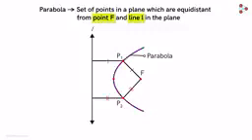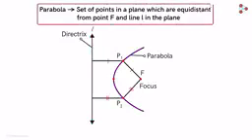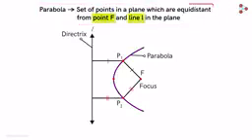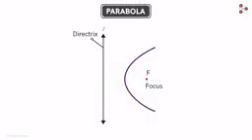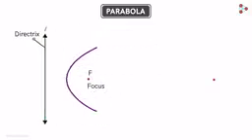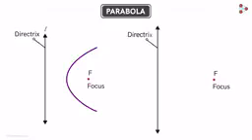They're given special names. The point F is called the focus of the parabola and line L is called its directrix. Notice that the shape and the position of the parabola will depend on the position of point F and line L. That is, depending on the point we take as our focus and the line which we take as the directrix, we will get different parabolas. Let's say, for example, we increase the distance between the focus and the directrix here. So let's take this point as the focus and this line as the directrix. Corresponding to this focus and this directrix, this will be our parabola.